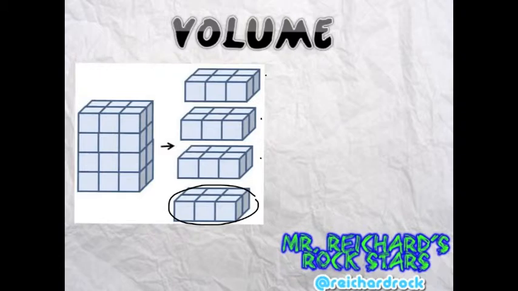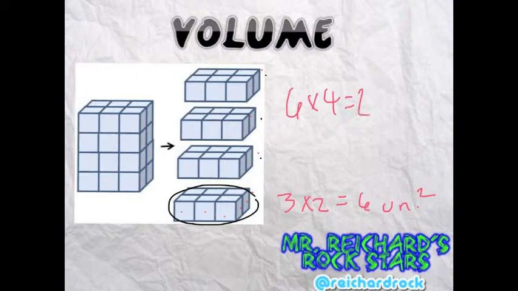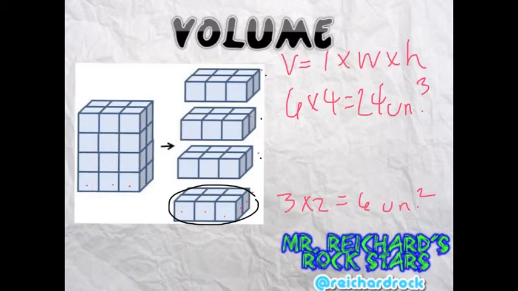So if I do it the first time, the area of this is 1, 2, 3 times 2, that would be 6 units squared, because I calculated area. But then if I take 6 times 4, because it's stacked 4 times, 6 times 4 is going to be 24 units cubed. So in this figure, I have 24 cubes stacked up. Now you could also use the actual formula for volume, which is volume equals length times width times height. You get the same thing. Length is 3, width is 2, 3 times 2 is 6, times the height, 1, 2, 3, 4, 6 times 4 is 24.